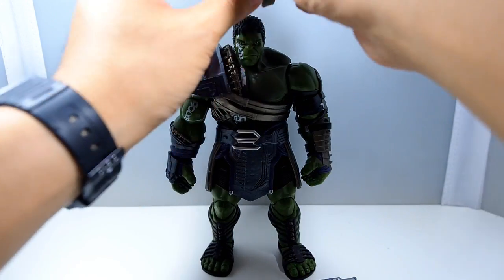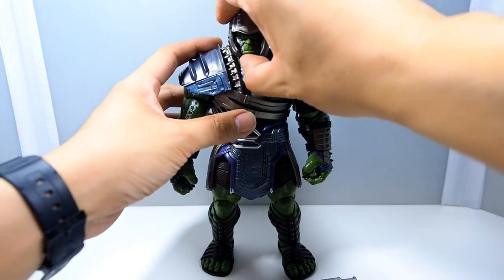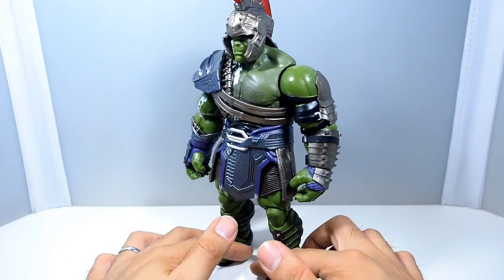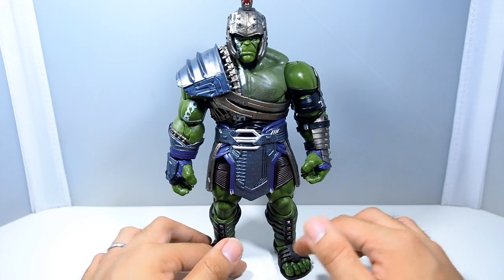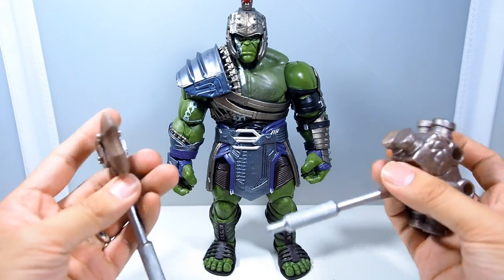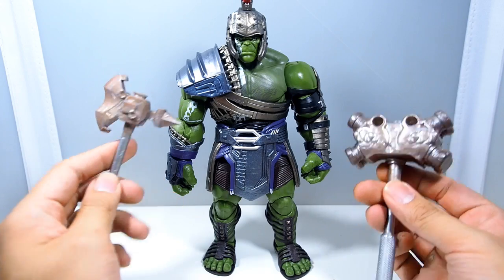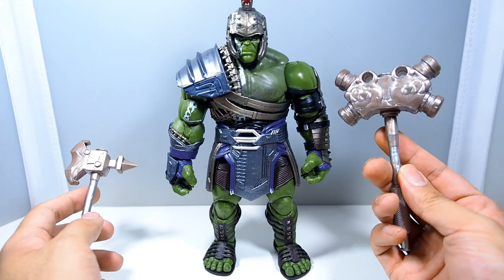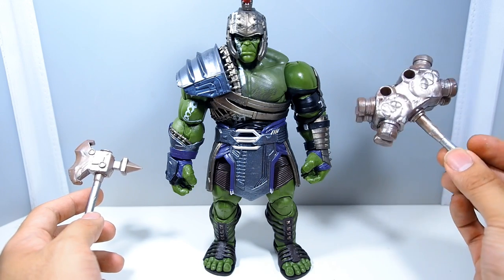And here's his helmet, which is nice soft helmet, soft rubber, that is. It stays on pretty good. Doesn't look like it's too big on him, which is pretty nice as well. Of course, he does come with weapons. He has a battle axe right here. He has a big clubbing, if you want to call that a hammer, which you can. It's pretty hefty too. He has some weight to it.